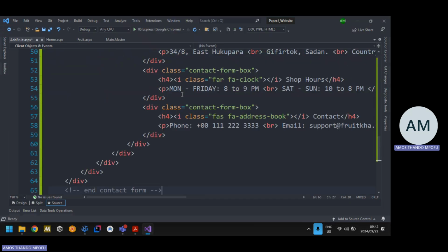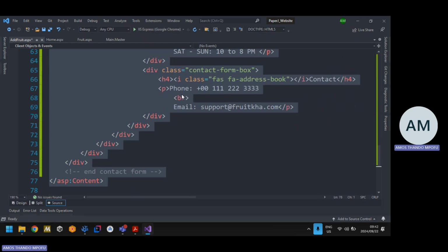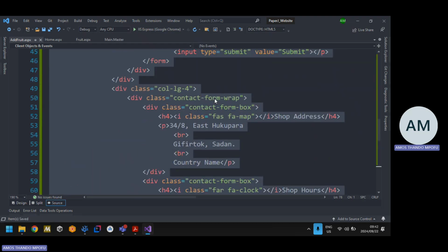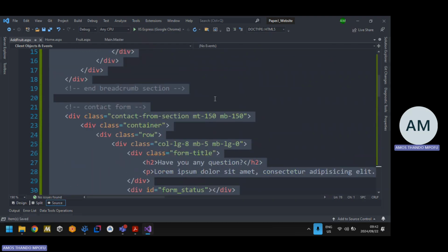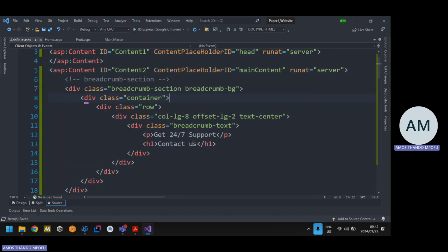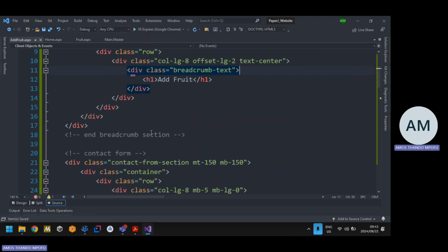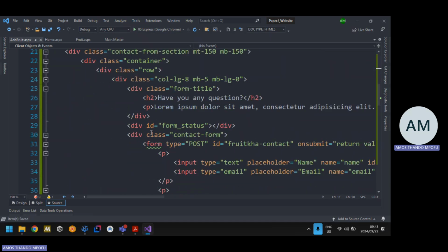Then I paste and then Control A, Control K, Control F to auto align. And then we need to change this not to contact us to actually call it add fruit because it adds fruit to the database. And then I need to change a few things.